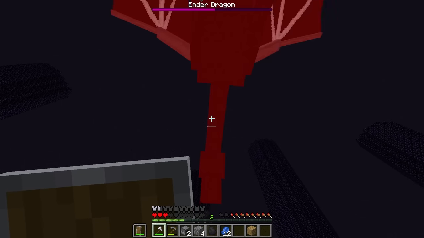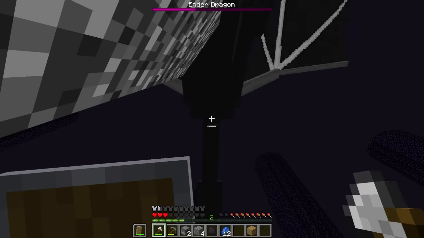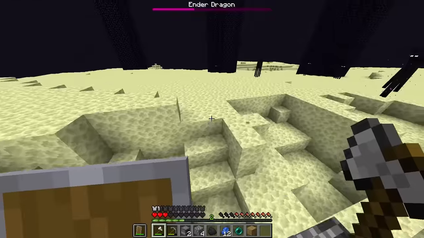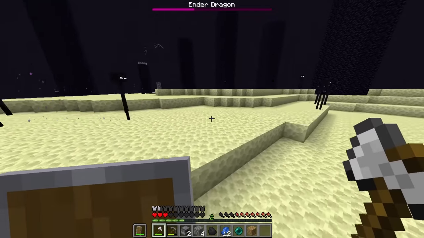I can't see its head. Okay, this is it. Yes. Dragon, do not hit me. Just got to stay completely underneath. It's not moving. No. Oh, I'm okay. Give me that enderpearl. Thank you. Right now, I've just got to stay far away and pearl in if I need to. Who needs armor to defeat the ender dragon?